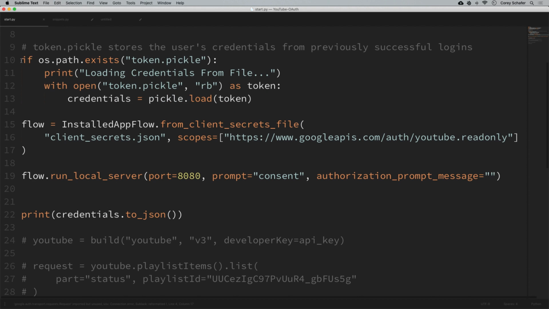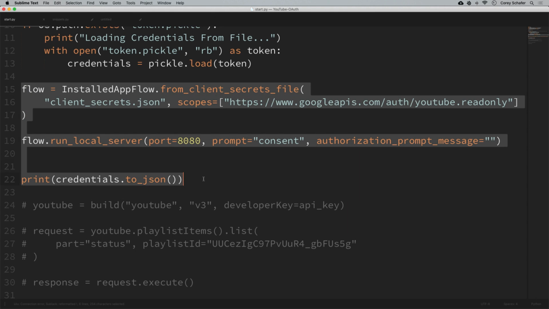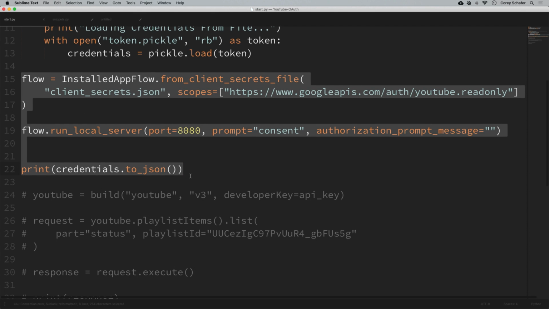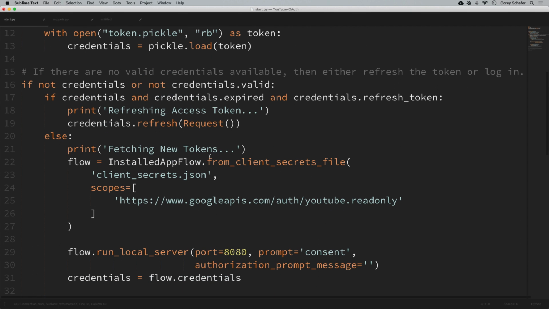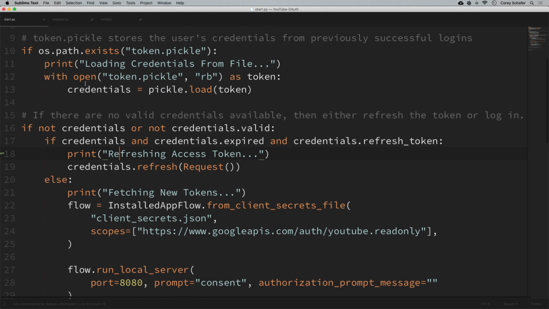So right after that conditional where we're checking if that Pickle file exists with our current credentials, I'm going to just overwrite all of the code that we currently have now, all the way up into my comments here. So I'm going to paste this in, and let's scroll back over here. Okay, so now let me explain what these are doing here. So here's the part where we load in our credentials if they already exist.